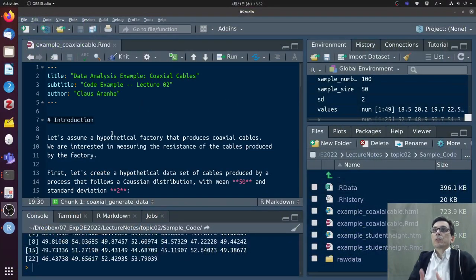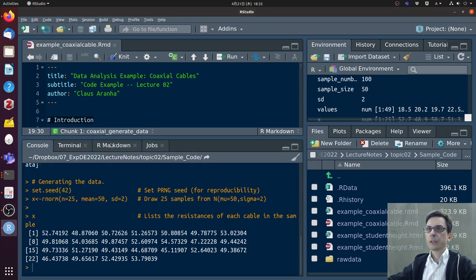So what you are seeing right here is the interface of RStudio. RStudio is an environment for R, which is a programming language specialized for data analysis and visualization. There are a lot of very useful things that we can do in R. You can use it as a scripting language, like in Python.